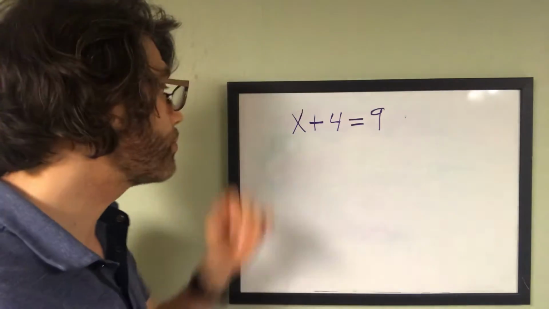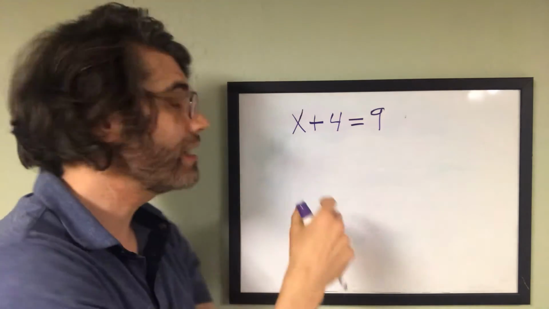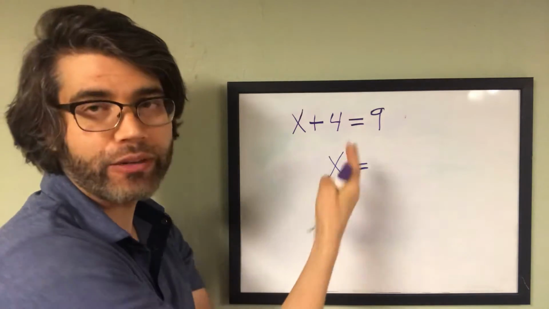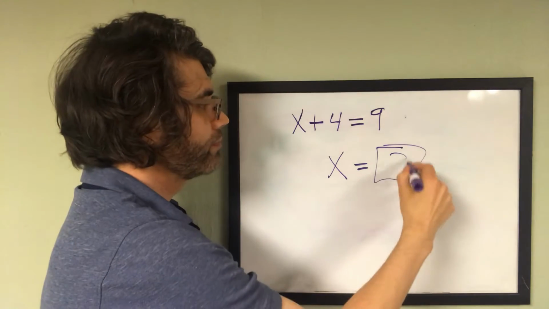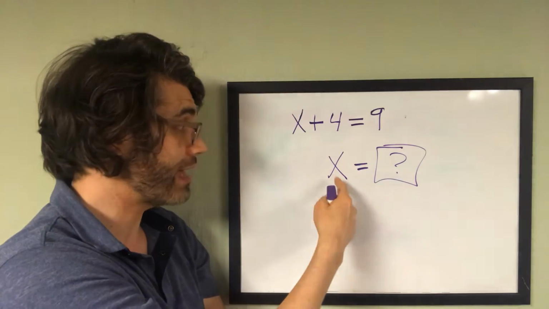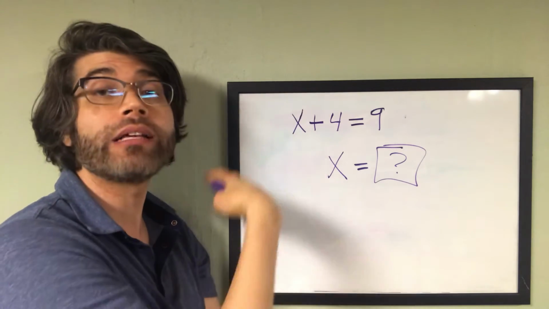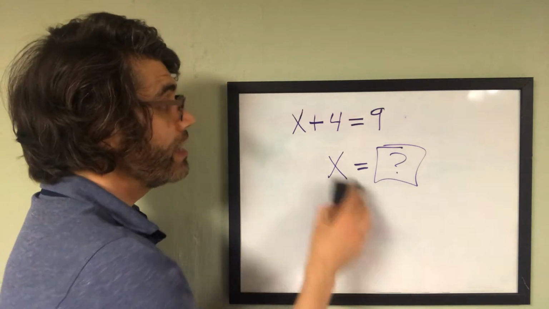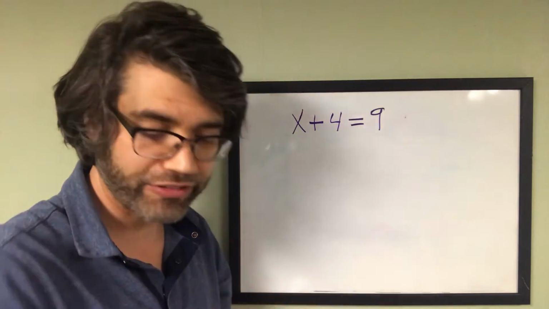Okay, so the faster, more efficient way is known as isolating x, meaning get x completely by itself on the left-hand side. Usually, we like to read from left to right, so let's put it on the left-hand side, and then some value on the right-hand side. And now we just need to figure out what that value is, and we have x equals exactly what our value needs to be. And I know it's 5 in this case, but let's try to form a situation, a method where we don't need to guess and check. So in order to isolate x, we need to get it by itself.